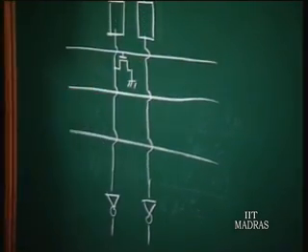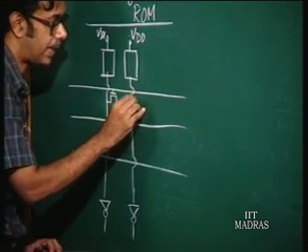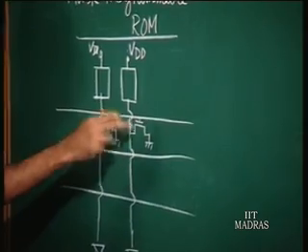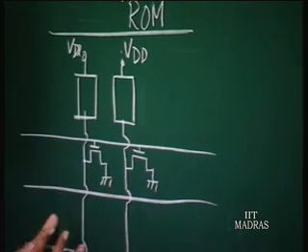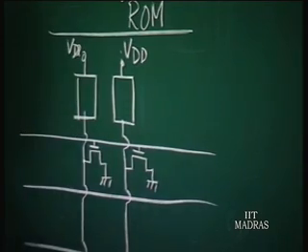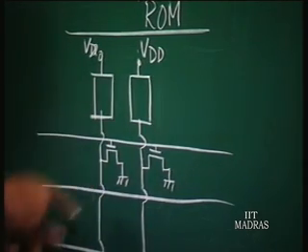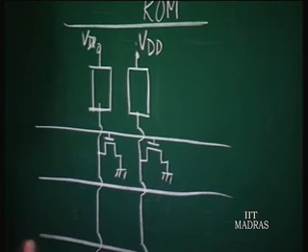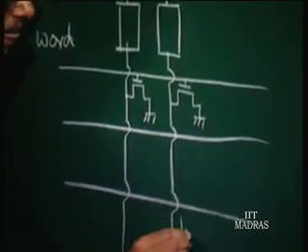At each intersection, you may or may not have a MOS transistor. Usually, in actual practice, a MOS transistor is fabricated at every intersection. Basically, the gate of the MOS transistor may or may not be connected to the word line. That is the thing, because it does not make sense to not fabricate a MOS transistor, because the array is fabricated like straight lines. The lines run vertically and horizontally, and so you have to provide space for a transistor. You cannot have crooked lines. Since you are not saving space by not fabricating a MOS transistor, you actually fabricate a MOS transistor at every intersection, and the gate of the MOS transistor may or may not be connected to the word line. So, these are the word lines, and these are the bit lines, the vertical lines.